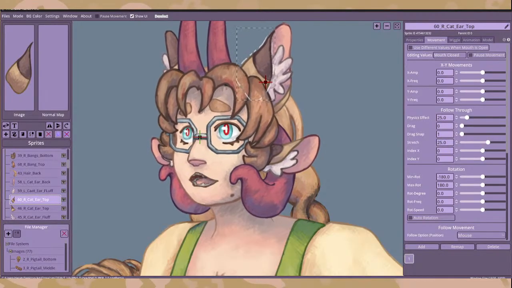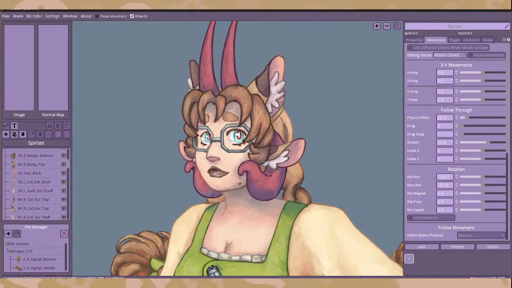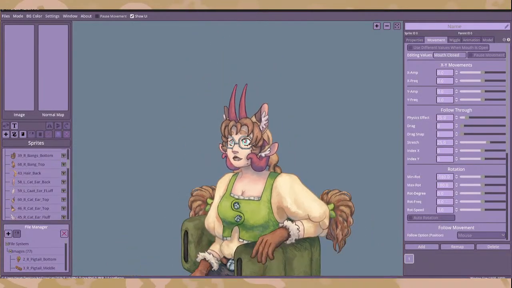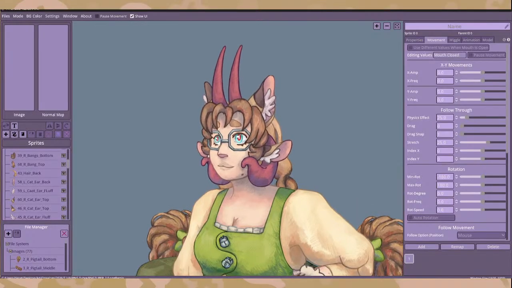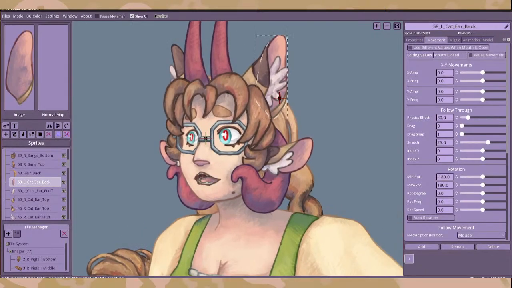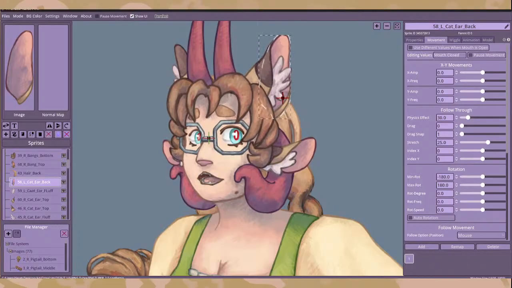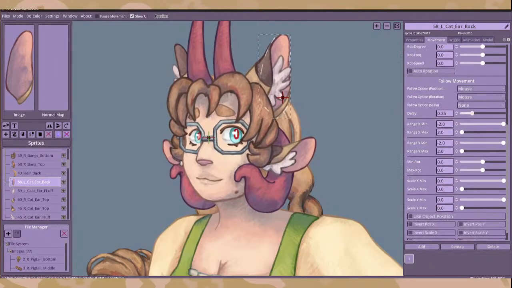So it looks like it's moving as part of the hair. Now, I feel like it still looks like it's attached to the hair. No, it does have. I think I'm gonna add a tiny itty bitty bit of rotation. So if I do like a 0.1, this might be too much.